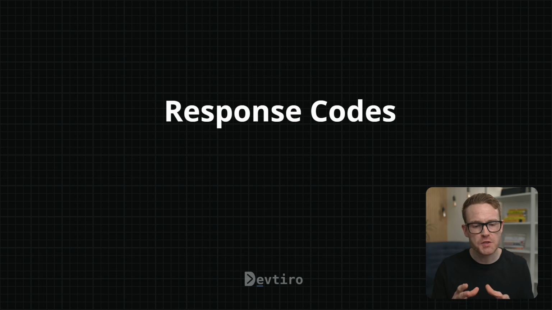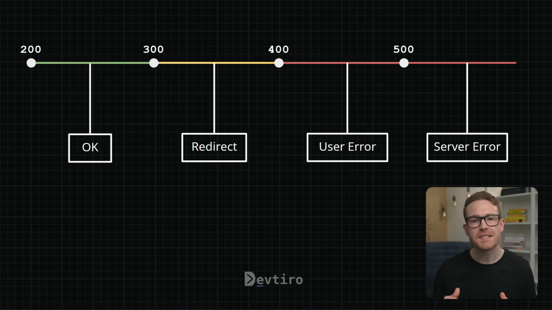Let's now take a moment to talk about response codes. These are predefined numeric codes that the server will always provide in the response in order to indicate the status of that response. As we'll see later, the specific response code will depend on the operation. However, this is the general pattern. Response codes between 200 and 300 generally mean that everything is okay, we have a success. Of course, there are variations in this range which do communicate additional information.